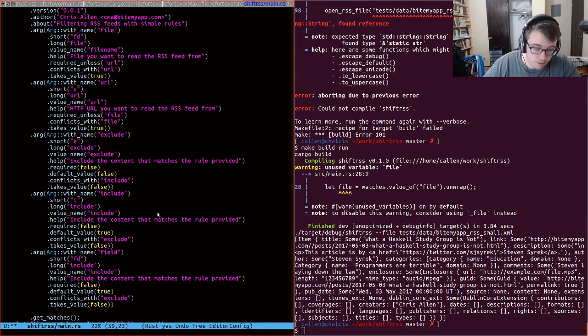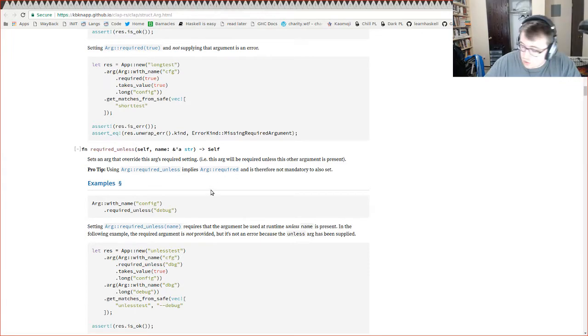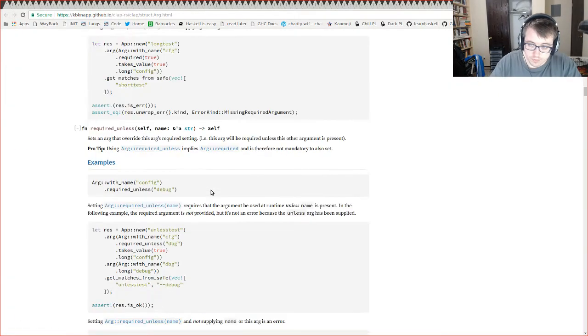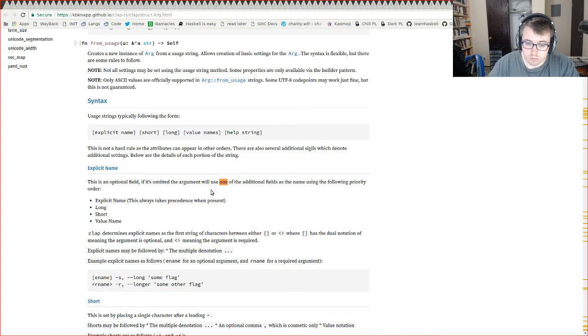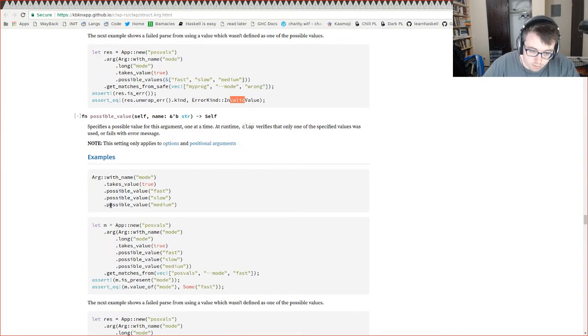That's going to be required false default value, title conflicts with nothing, takes value true, and one value valid possible value.